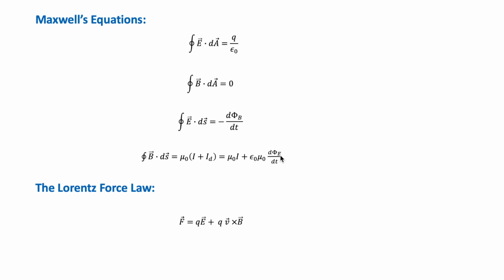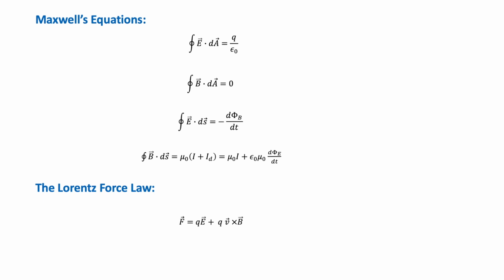So if one knows the electric and magnetic fields at a certain point in space, then one can find the force acting on a particle of charge q using this law, which is the Lorentz force law, okay? So Maxwell's equations, together with the Lorentz force law, describe completely all of classical electromagnetism.